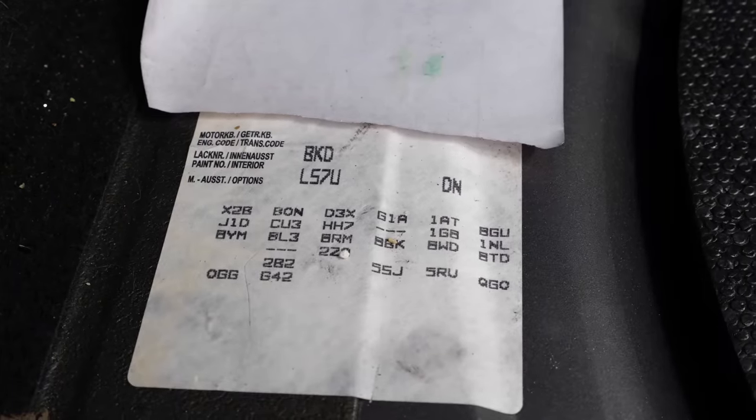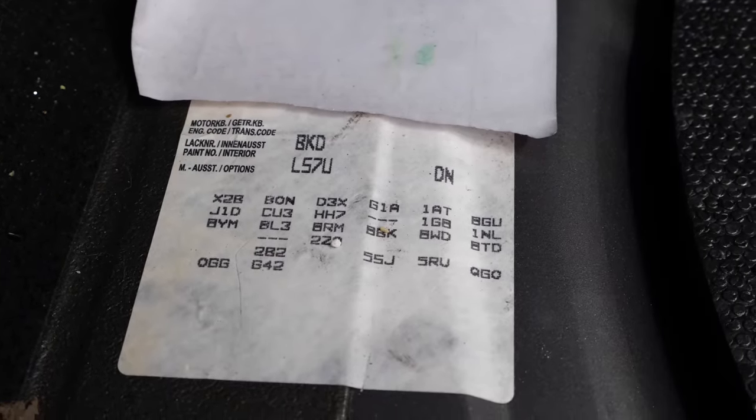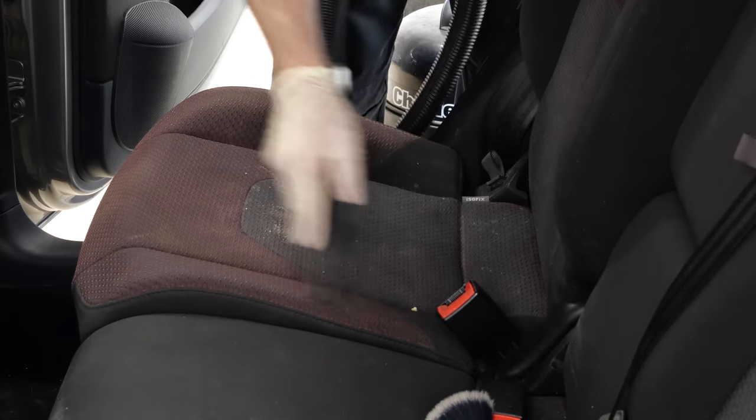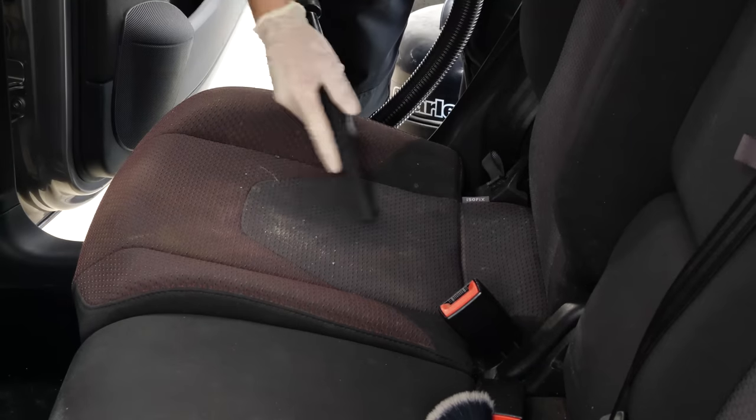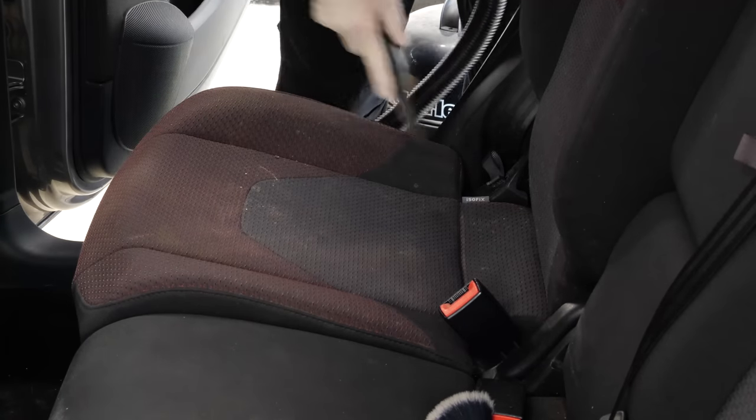This gives me the code at the top here, which is LS7U, which is the paint code of the vehicle. So this is going to enable me to order up some touch up paint from my local paint supplier, which we're going to be using later on in the video.